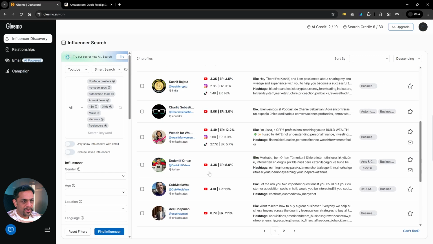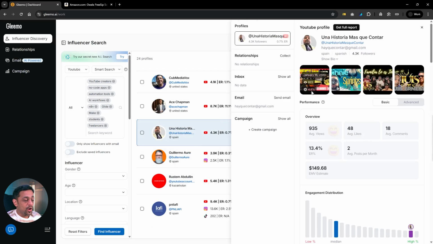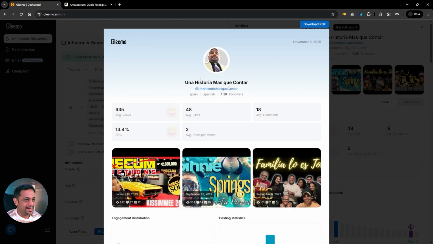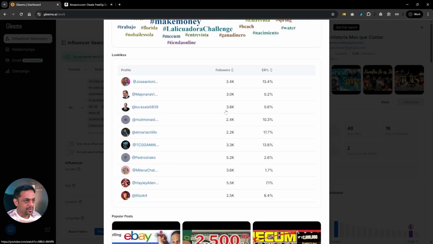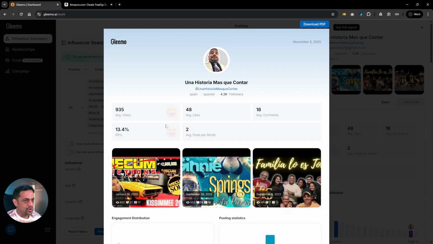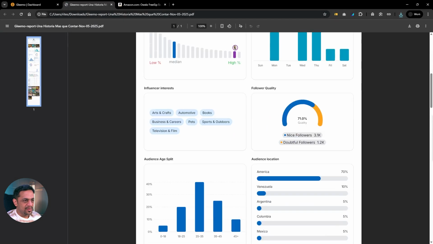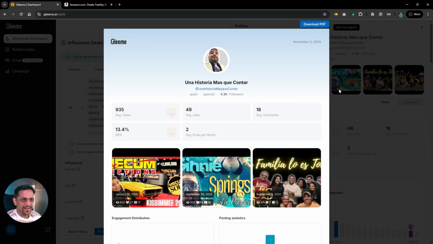So we can see all the profiles of influencers. You can select them and then look at their profiles. And of course, one more, they have so many features, right? I keep missing one or the other. So you can click on get full report and you can see their entire profile in this particular format, which will have all the details that you may need. You will also see lookalikes of similar profiles, right? So you can see that too. And not just that, you can also download this as a PDF. Yeah, so you can see that you've got this entire PDF downloaded. And all of this for free.